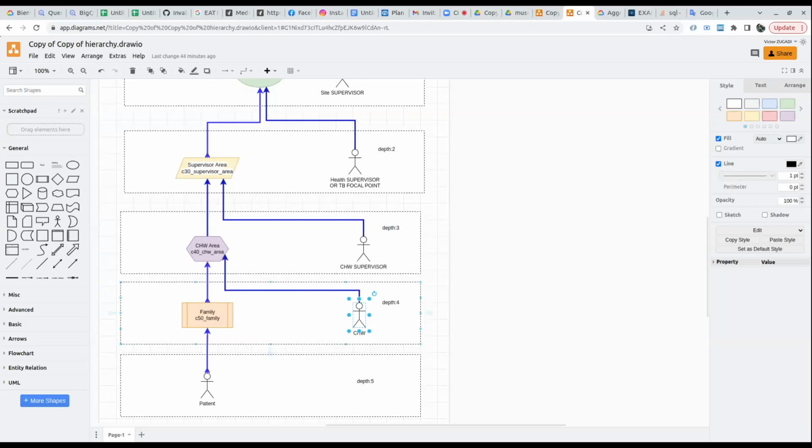So if the supervisor needs to make a change, because one community health worker is not working with us, or there are some changes, the supervisor itself is not able to change this person here. So this is the improvement that we have asked for.